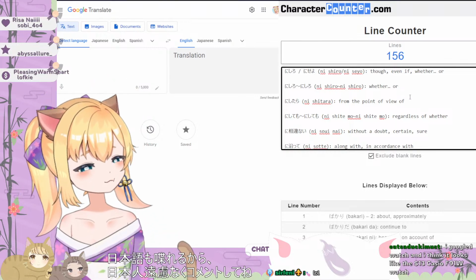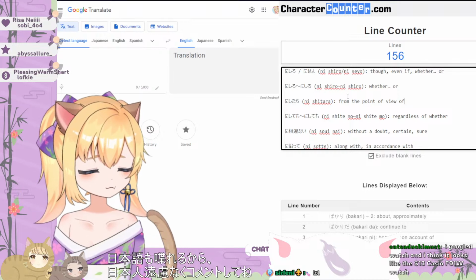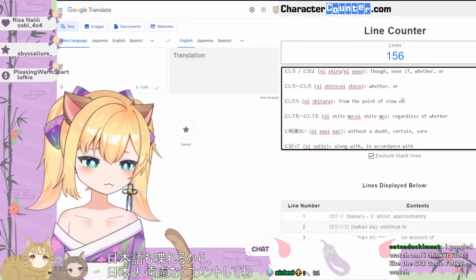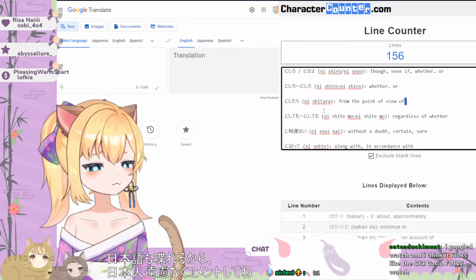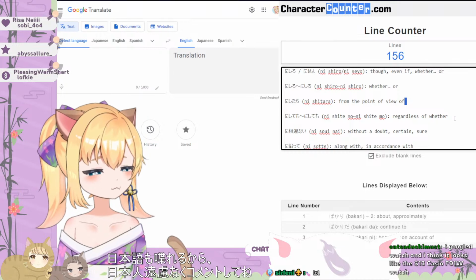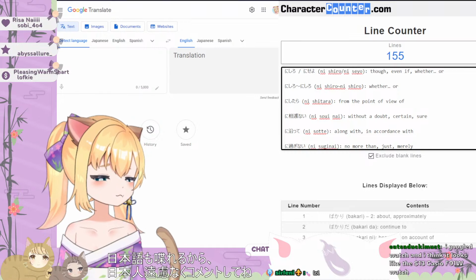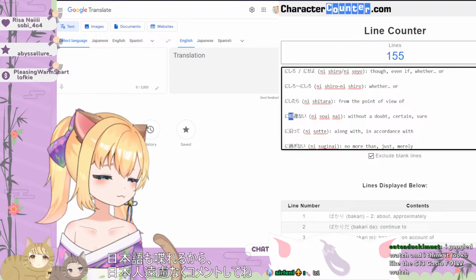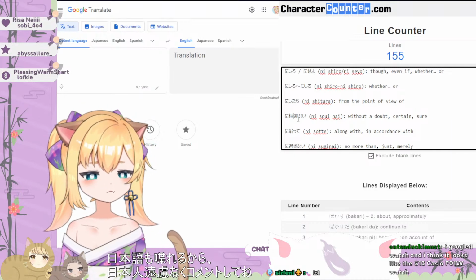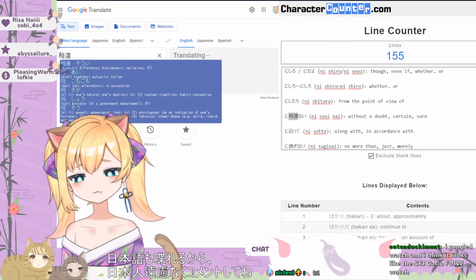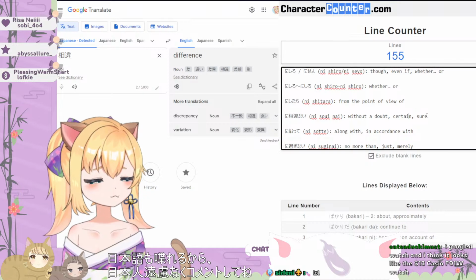Ni shitara, I need to figure out. I mean, from the point of view of, it seems pretty obvious, like kare ni shitara, from his point of view. I need an example sentence to really cement that. Ni shite mo, regardless of whether. Sore ni shite mo, yeah, okay, that's something I hear a lot and can reasonably assume. Souinai, souin is like a difference. Okay, it's one of these text boxes that don't work properly. Soui is like difference, discrepancy. So there's no discrepancies, so there's no doubts.